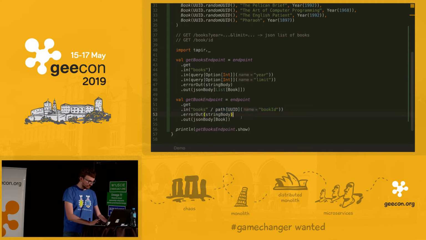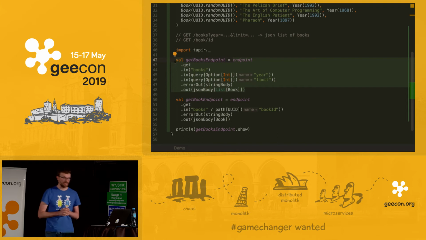So now we have these two endpoints. Before we proceed any further, we can see that there is some repetition here, right? So some things are very similar about those endpoints, and in fact, if in our application we had 10 or 20 of these endpoints, probably all of them, for example, would return a string on an error, because that's how we chose to represent errors, right?